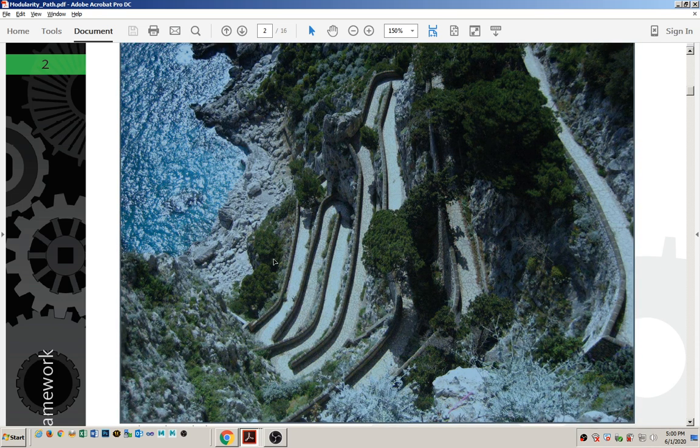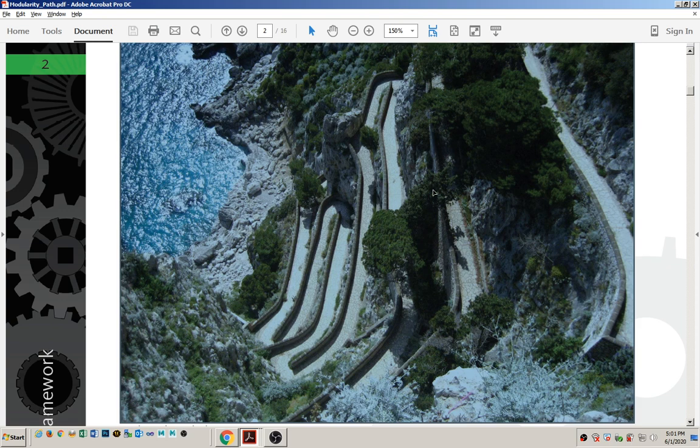We could just put a staircase that is linear, that just starts down here at the bottom and is just a straight shot all the way up the hill. That's probably not going to be a great choice for a lot of reasons, especially in this terrain. Number one, it's going to be extremely steep and very strenuous for somebody to be able to use it, right?